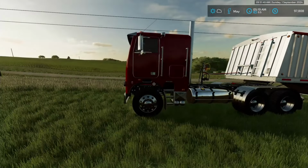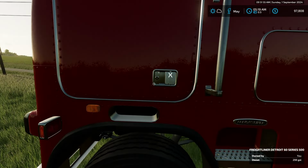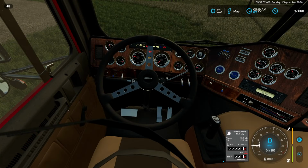But anyway, this is what we came for today, this Freightliner with the Jetco, and we're gonna go ahead and crank this up and see if she starts. It's kind of cold out. Come on. There we go.